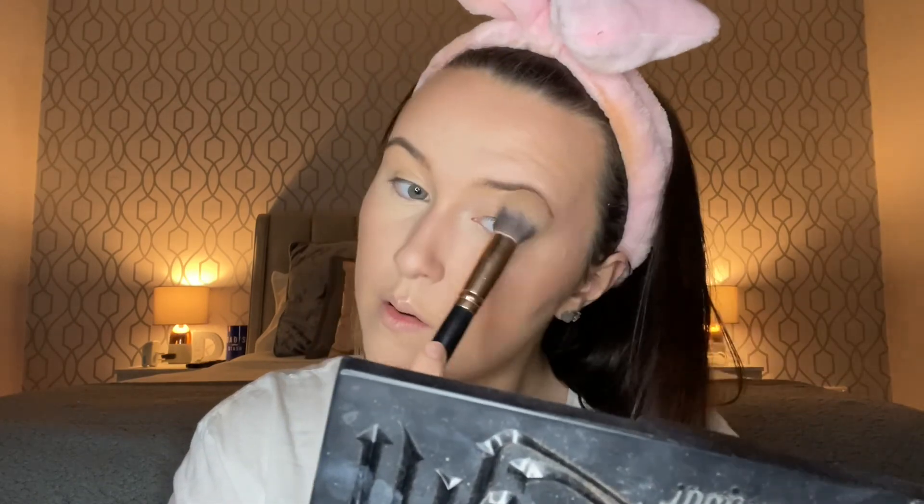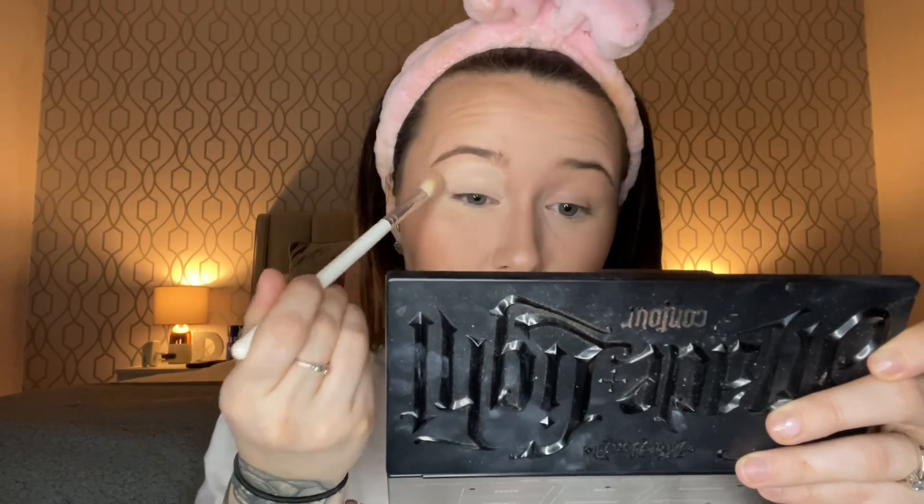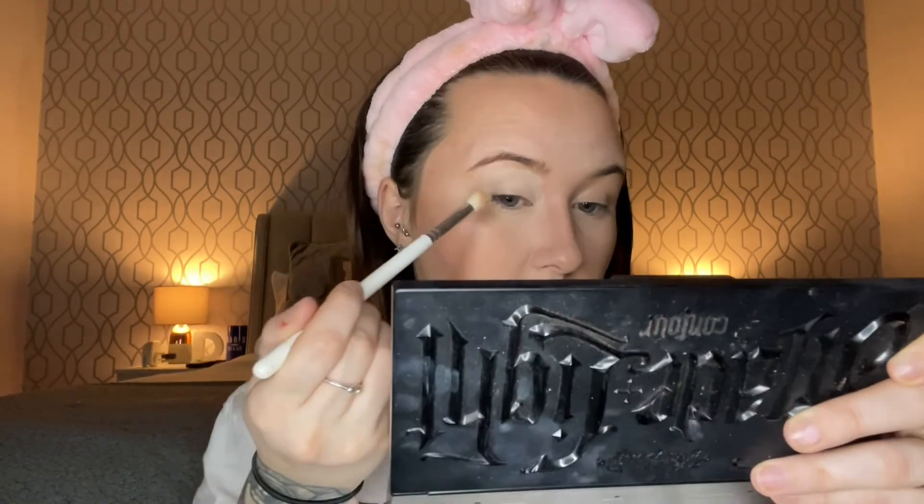I do my brow bone as well. I probably do my makeup in totally the wrong order to some people, but this is just the way I like to do it. I used to do my eyes first but I don't like doing it that way anymore. Some people do face, then eyes, then highlight and bronze, but I just like to do it this way — so don't come for me. I'm going to take a little bit of the magic eraser on the back of my hand, use a concealer brush, and just use that as a base. Just blend that on.